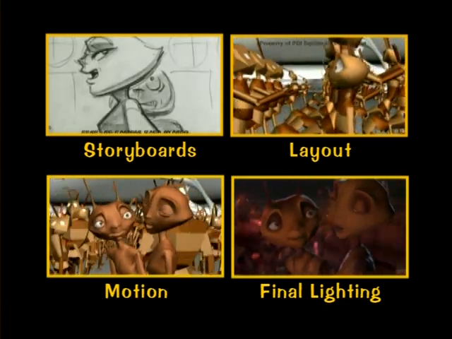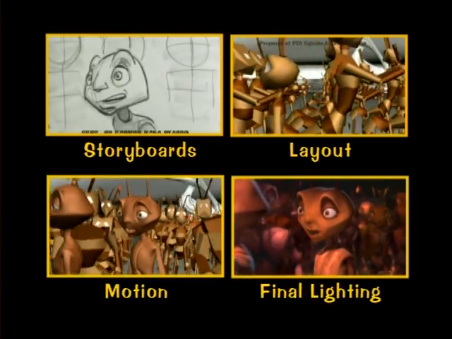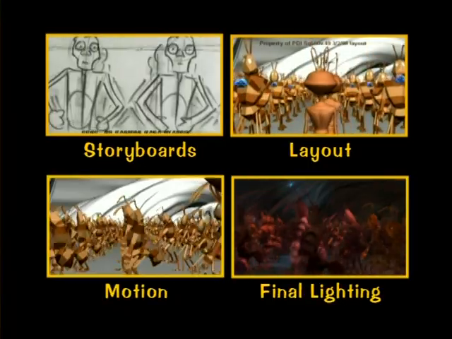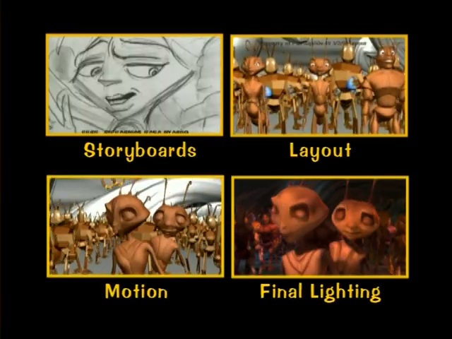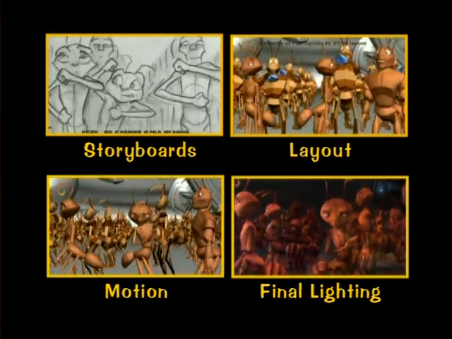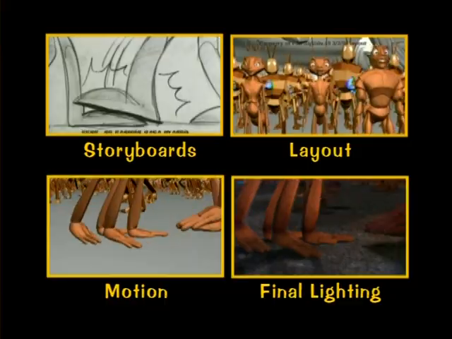We may go through storyboarding a sequence many times, and it may be 6 months of storyboarding, going through several different story artists trying things out before it goes through layout. Layout has a couple weeks where 4 people or so work on it to perfect it. And then we go to motion.